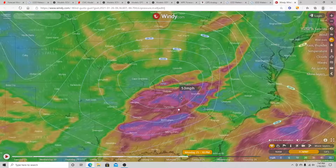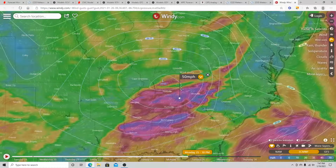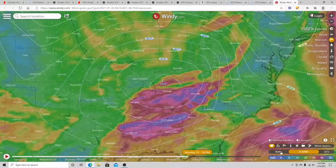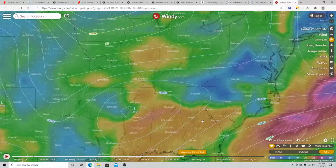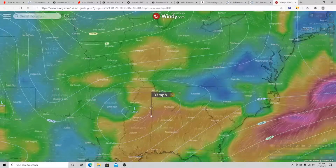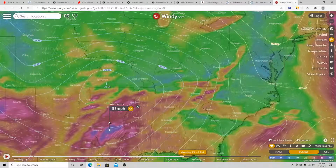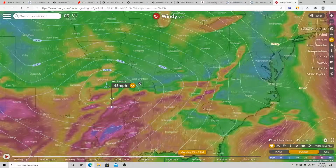Typically overdoes these events. However, if you guys did remember the extreme wind event up across the Northern Plains, the models actually did a pretty good job with that. But we'll see. Models typically overdo the winds and stuff like that. If we take a look at the GFS, you can see it's quite a bit further south with the track here. Not as strong of a low pressure, so your wind gusts are not going to be as high. But I'll tell you what, the European model is showing a stronger system on the 0Z run, and it showed a wind gust as high as 60 miles an hour in some of these regions. But I highly doubt that's going to happen, but that's what it showed before.